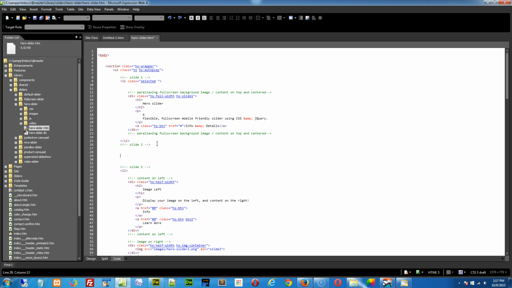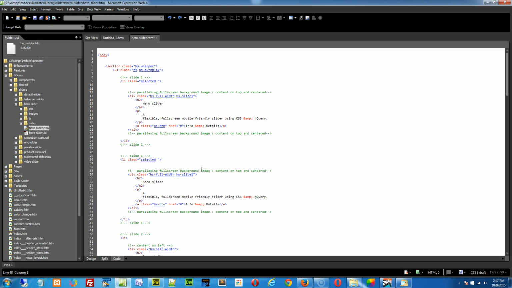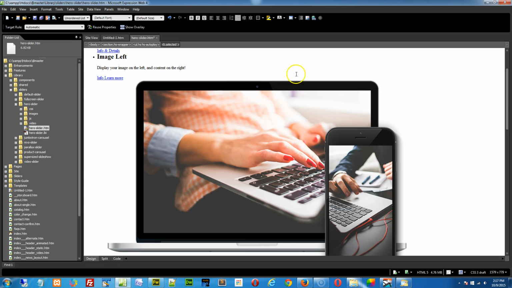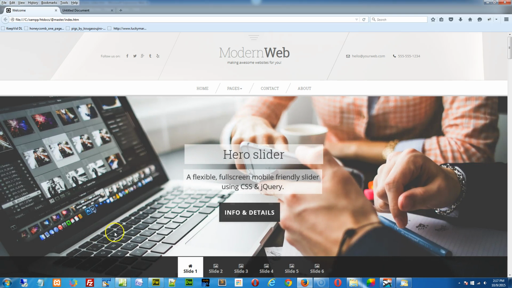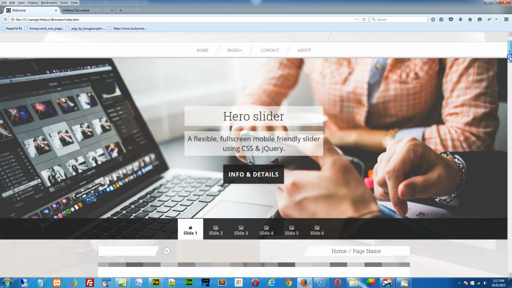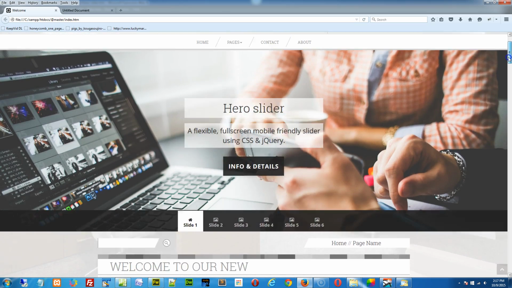We copy, we paste. Now if it's a full screen background image, earlier I mentioned you don't see it in the page because, let's go back to our example, let's go to this first slide. Watch what happens when I scroll. You see the slide in the background, the image in the background?